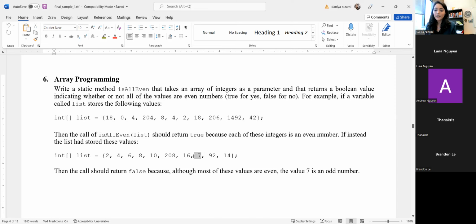So when you see an odd number, there is no point in moving forward and checking the rest of the list. Maybe we have 10 other values to check. No, we have to stop, because there is no point. Don't wait till the end. When you write your loop, it should check for the odd number. If there is any odd, stop right away. Don't go through the whole list and wait till the end to say false because there was an odd value in our list.